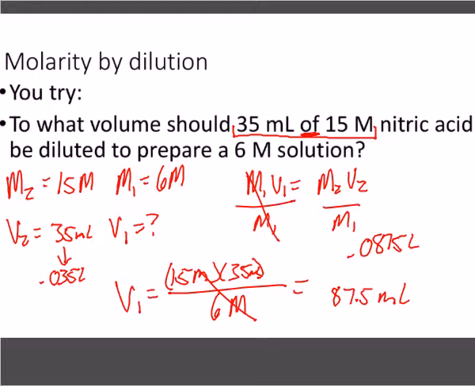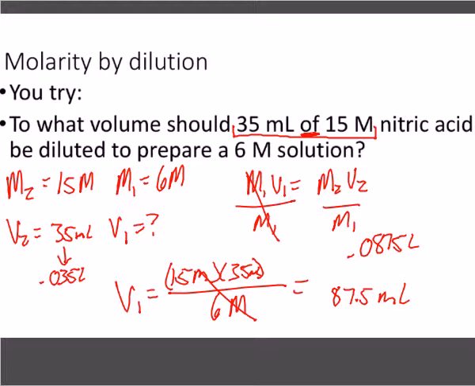Again, I encourage you guys to be consistent. Keep it as liters every time, but if you leave it as milliliters here, you're okay. You just have to remember for sure that when you do the molarity calculation we learned yesterday, it has to be in liters all the time, because it's moles per liter of solution. It's our definition of molarity.